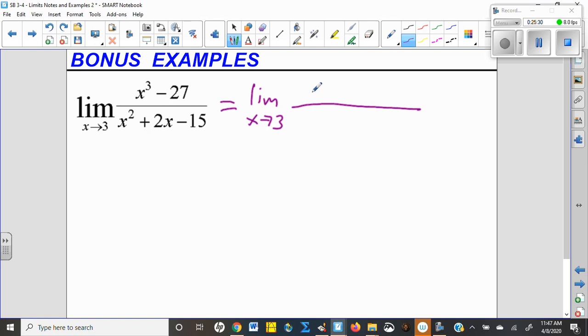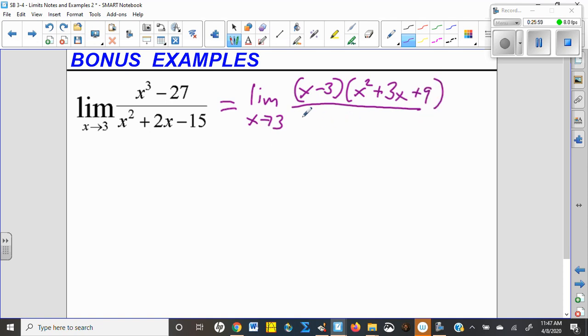Okay? The top is a difference of cubes, so that's x minus 3. 3 is the cube root of 27, and then the formula is square the first part. This is always the opposite of the binomial, right? These always match, so this is subtraction, this is subtraction. But this is the opposite of that. Multiply the two pieces together, so that would be 3 times x, and then square the second part of the binomial, which is 9. So that's how your function would work out.